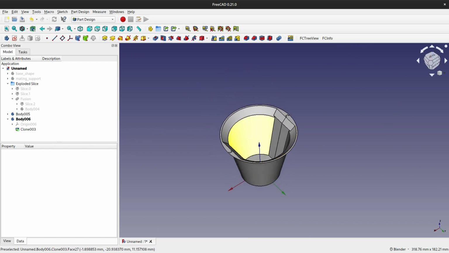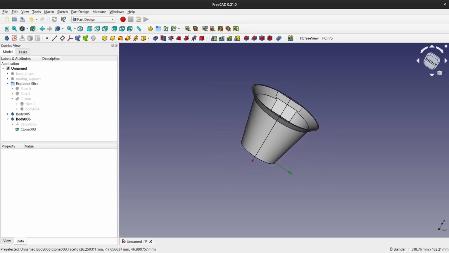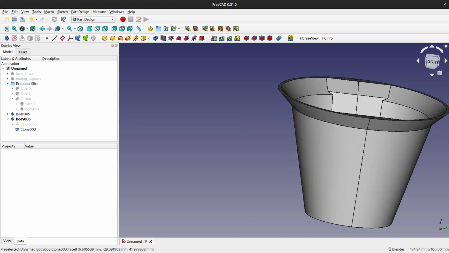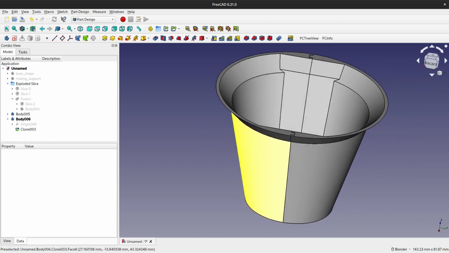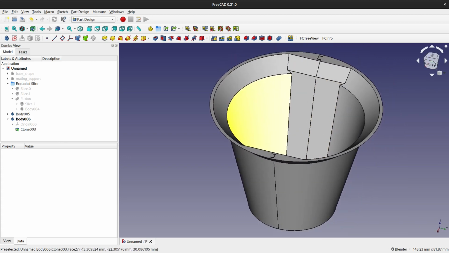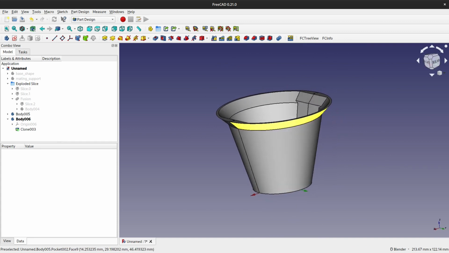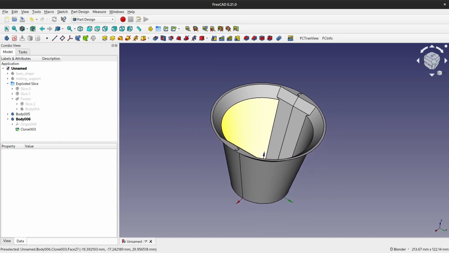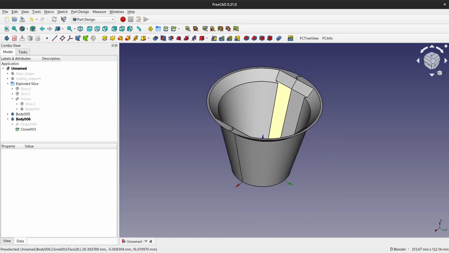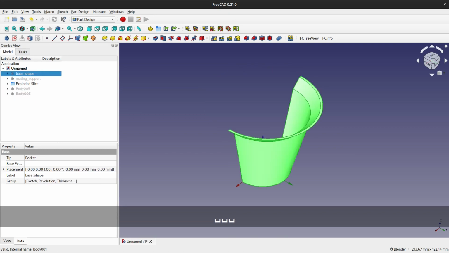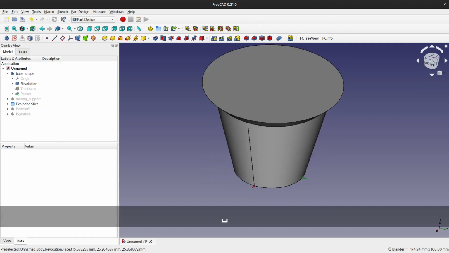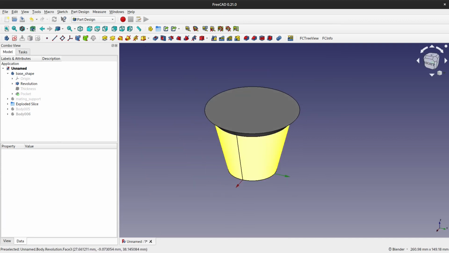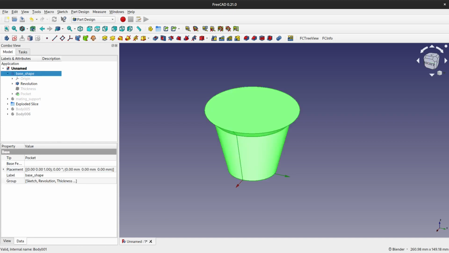And in the video Thomas shows that he was trying to add some extra sphere part here, and he was adding it to his original shape. So let's try to mimic his actions, to see how FreeCAD will react to this. So let's hide it, go to our base shape, and we need to add a sphere to this part.